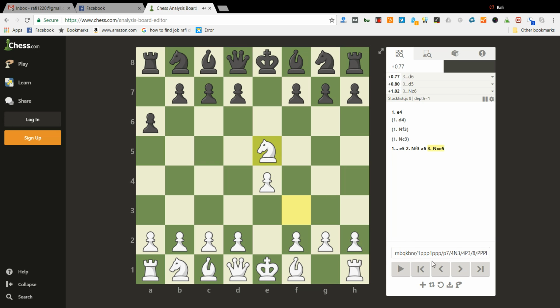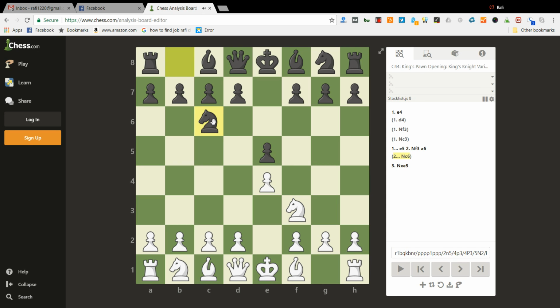So therefore, it makes sense for black to protect the pawn on e5 by developing perhaps the knight to c6, which develops a piece and attacks the pawn in the center at the same time. Now what we can do as white is maybe take over more of the center with a pawn move like d4, which totally breaks open the center and challenges black's pawn in the center.